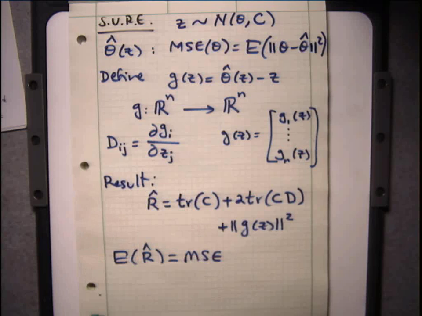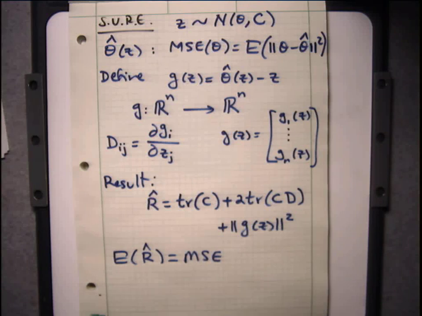It doesn't always work very well, but it's a very nice trick. And why should it not work very well? The reason is that what this shows you is that on average, this gives you the value of the mean squared error. What I have shown you says nothing about the variance of this estimate. Right? So in fact, the variance of r hat may be very large. So on average, you might get the right value for the mean squared error, but on any given experiment, you might not get a very good value for the mean squared error. So keep that in mind as well. Certainly, it's better than having nothing.